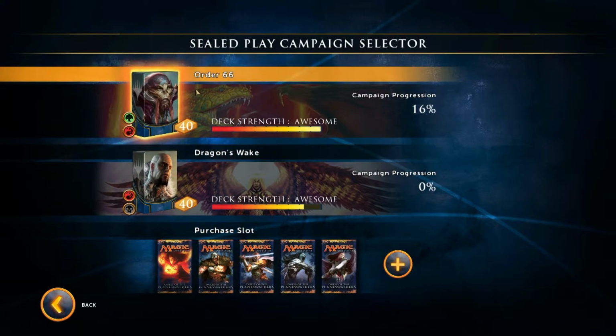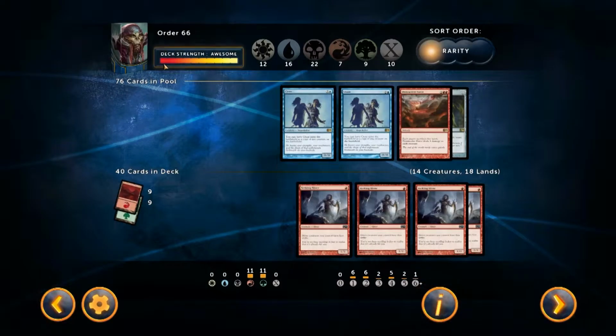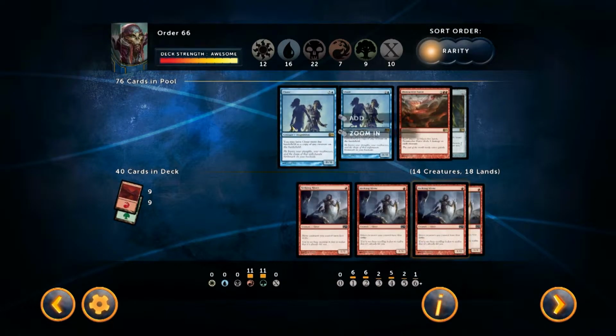We got two decks. I've got this one to an awesome deck strength, which I don't think really means anything as long as you do the checklist. Let me show you this really quick. Let's go into Order 66 here. We're going to edit this guy. As long as you do this checklist, you should get your deck strength up quite a bit.